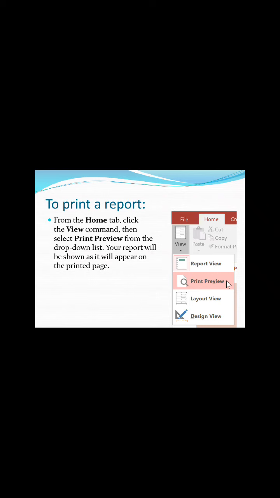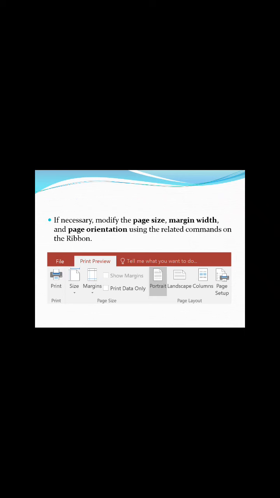Why do we use this print preview? This view basically displays how the report will appear on a page after printing, how your report will look. Fine. So before printing, if you want to make changes in page orientation, page setup or something else, you can do it in the print preview option. So these are the options which you can perform in page layout. You can change the layout of your report. It may be portrait or landscape or in a column format, whatever way you want. You can change the page size also.